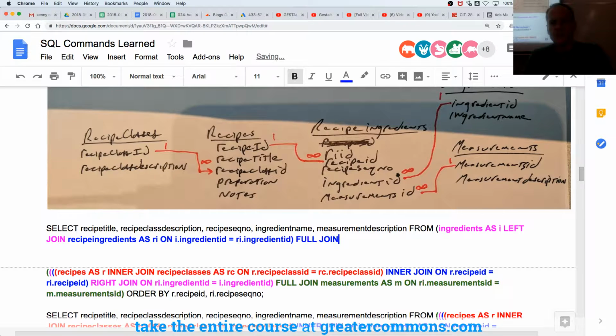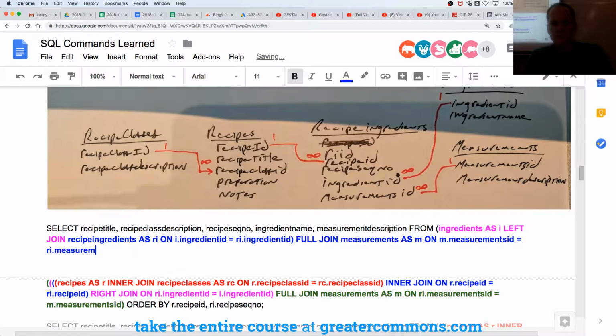So that's a full join, measurements as M on M dot measurement ID is equal to recipe ingredients measurement ID. So there's my next set of data.